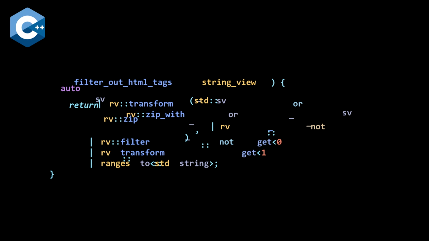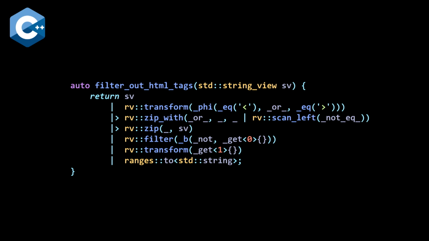Specifically, and I'm going to explain because there's a lot of stuff going on here. I got rid of basically the function objects and I'm using a library that I've written called Blackbird for combinator stuff. But focus right now just on the pipes. So the pipe operator that Barry Revzin has proposed, the R2, the second version of the proposal, comes with a proposed placeholder, which is the two underbars after the zip with, and then it says underbar or underbar, and then underbar, comma, underbar.